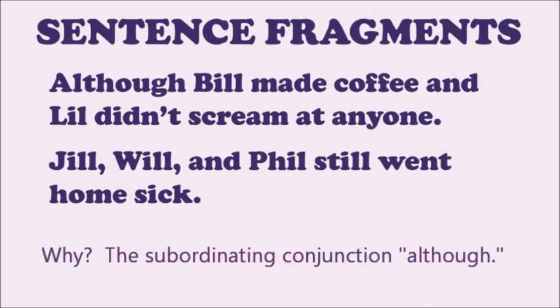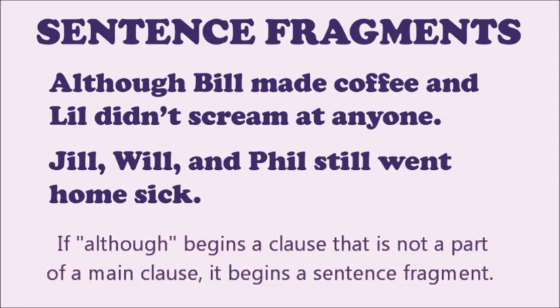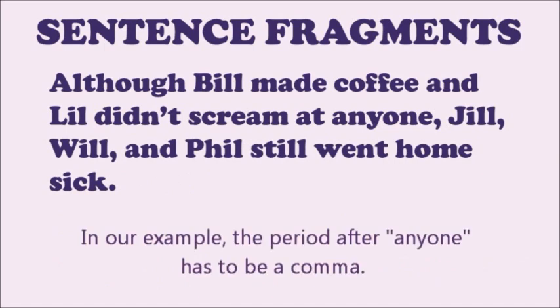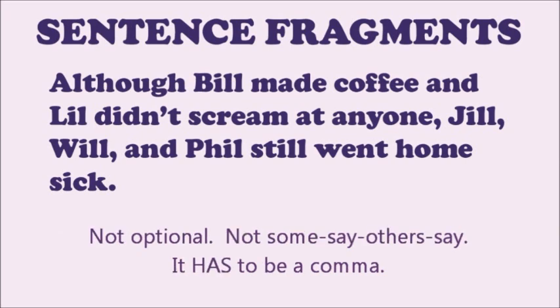Why? The subordinating conjunction although. People have gotten it into their heads that it's something other than a subordinating conjunction. It isn't. If although begins a clause that is not a part of a main clause, it begins a sentence fragment. In our example, the period after anyone has to be a comma. Not optional, not some say, others say. It has to be a comma.